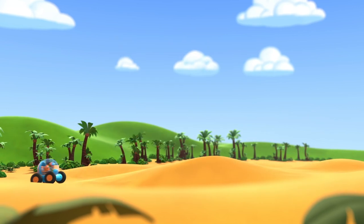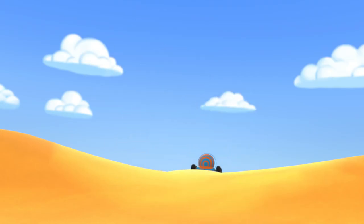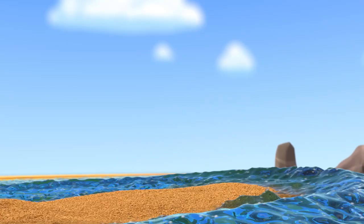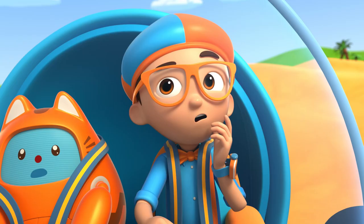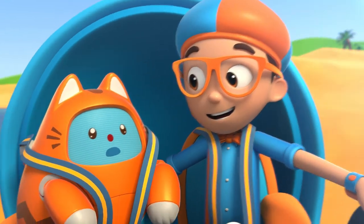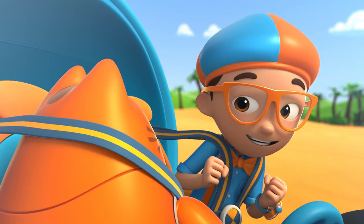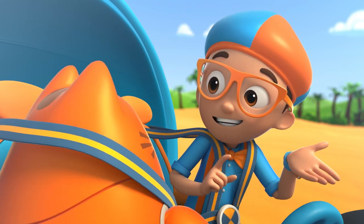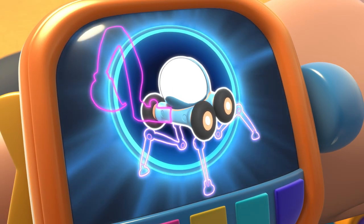Whoa, bouncy sand dune. And even bouncier. Wow, what an amazing sandcastle. Wave incoming. Oh no, looks like that castle was no match for that wave. Huh, I wonder, can I build a sandcastle that doesn't get washed away? Yeah, you're right, Tabs. There is only one way to find out. I need to build a sandcastle of my own. I'm gonna need the excavator arm and spider legs. Excavator arm, spider legs, confirmed.